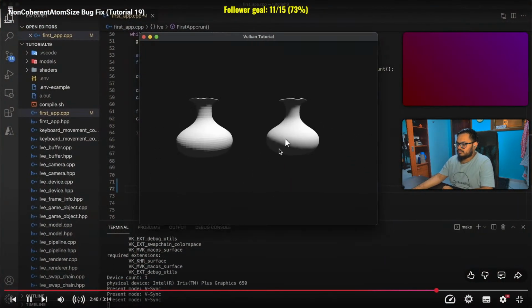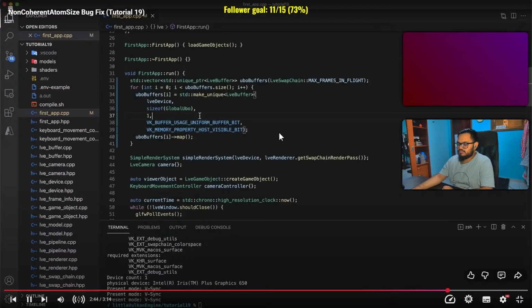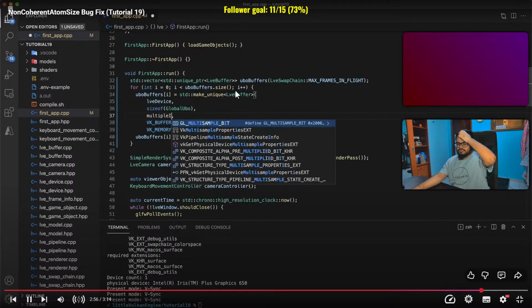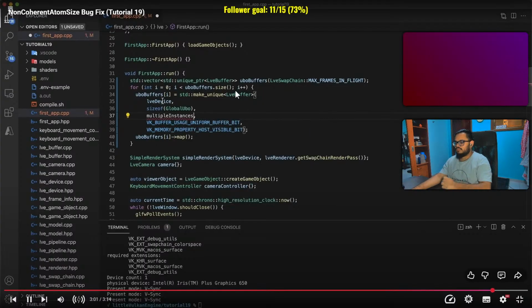Feel free to use whatever method you prefer. Both are correct, but with the former method, it's up to you to set the proper alignment and flush the correct memory ranges. Also note, this change doesn't mean we won't ever be using the index buffer functions. They'll still be useful for when we have multiple instances of data per frame. So we'd still use a buffer per frame in that case, and each buffer would have a copy per instance. Anyway, thank you for watching, and sorry about this small mistake. Keep on coding, cheers.